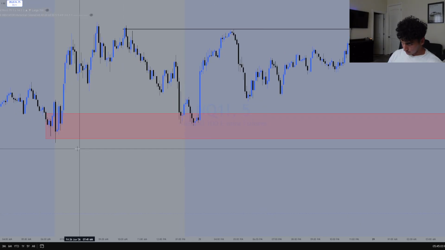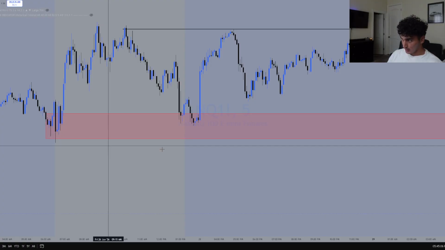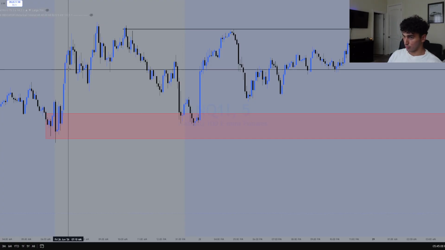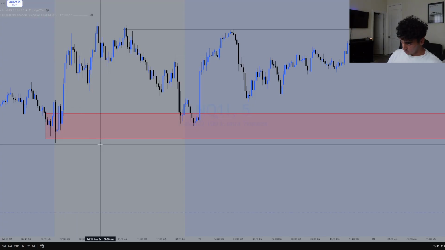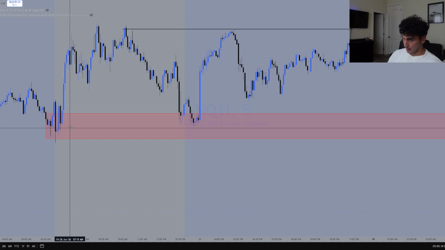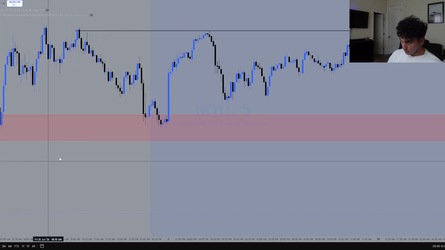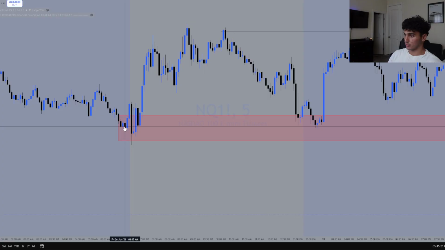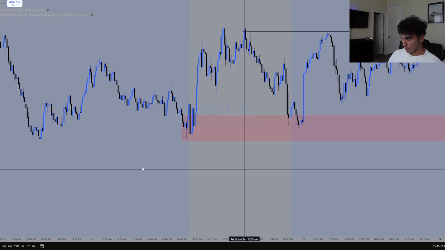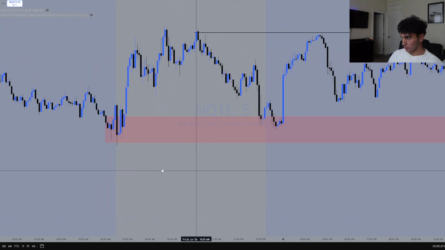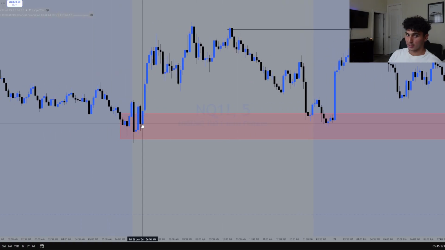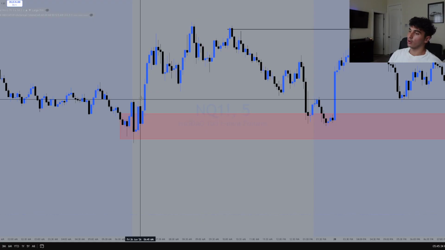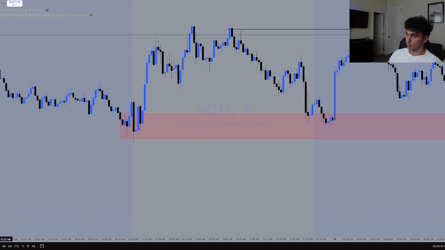We can see here, strong low being created, then led to an aggressive push to the upside. So we pretty much just want to mark out the candle that started that move. Looks like we could even also mark out this candle right here. This is where everything was started. Or we can mark out this blue candle right here. So what I'm going to do is mark out this blue candle right here, because this initially was the candle that ultimately led us to that aggressive push up. So let's go ahead and mark this out on the 5-minute.